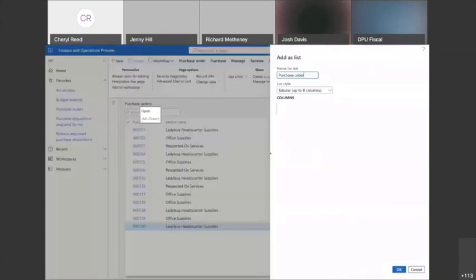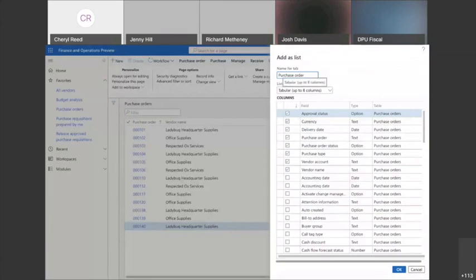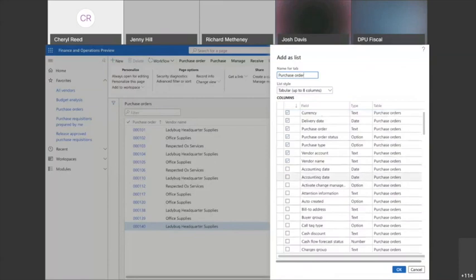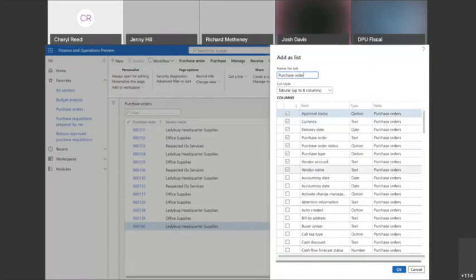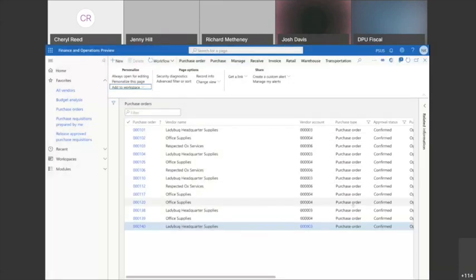Now the list is probably the most intense one that we're going to look at having to add. You can only have 8 columns on this. So you have to choose which 8 columns you would like to have in there. If you wanted the total, what status it is, a contact, any of these fields you can add, but you can only have 8. So I'll add my confirmed ones.